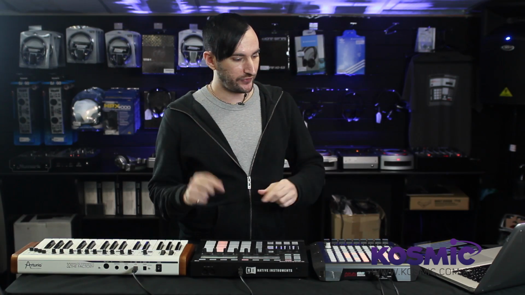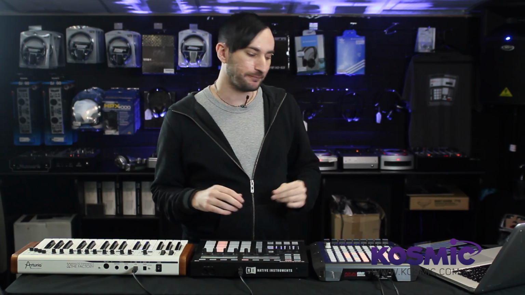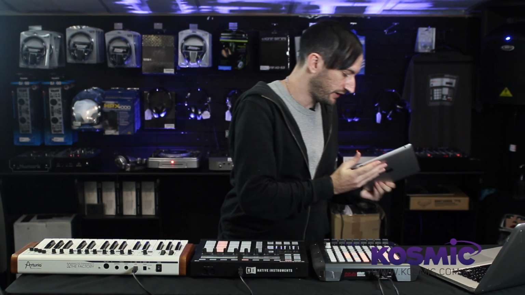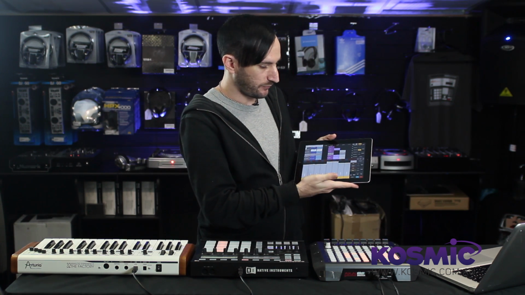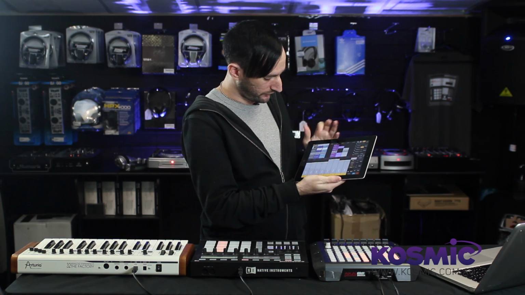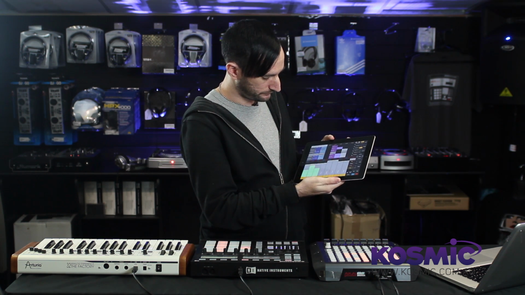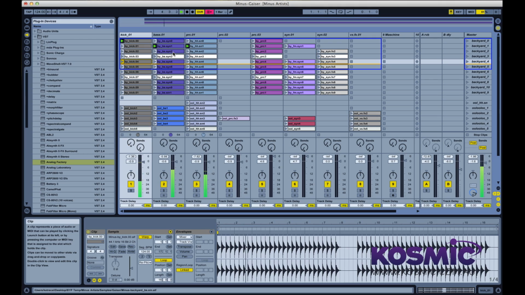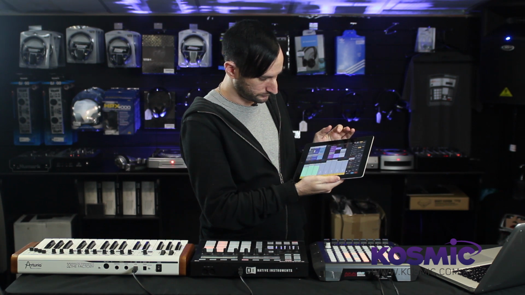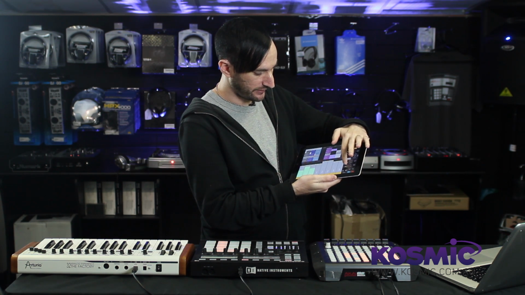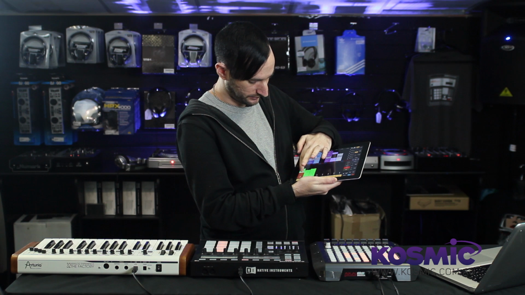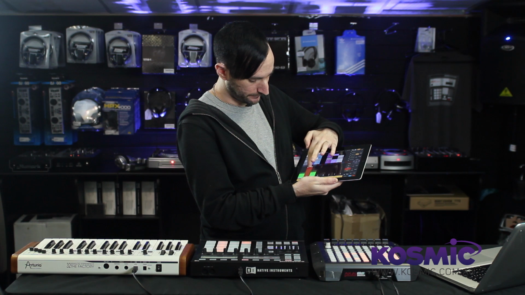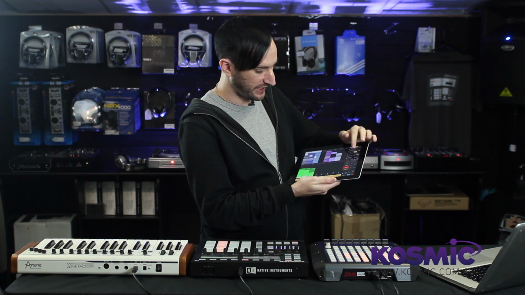So probably the most exciting one of recent times is the iPad. And you'll see here, I've got an iPad set up here, which is actually controlling my live set totally wirelessly. So I can trigger clips. I can do things like adjust pan, I can go here and actually add reverb, if I've got send set up. So there are heaps of options with this.